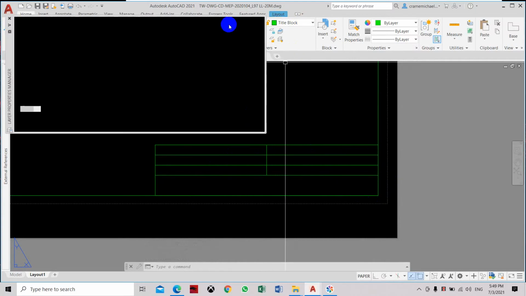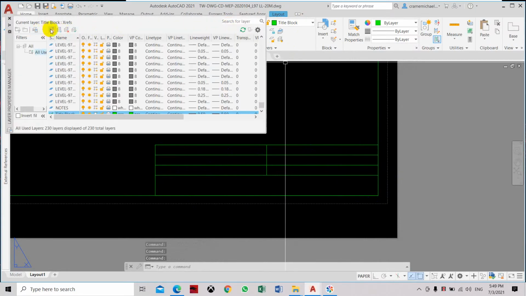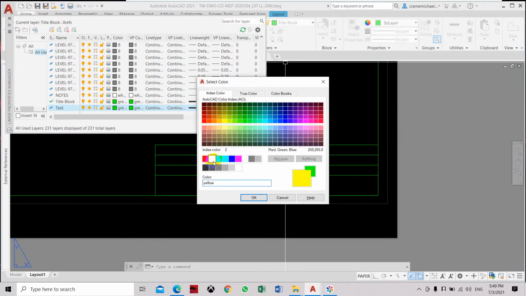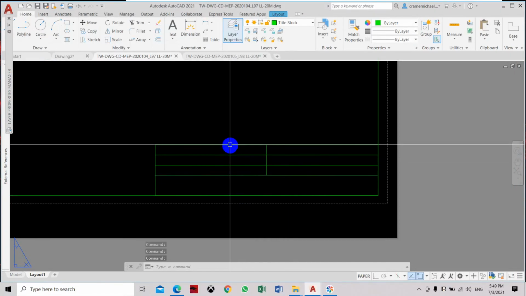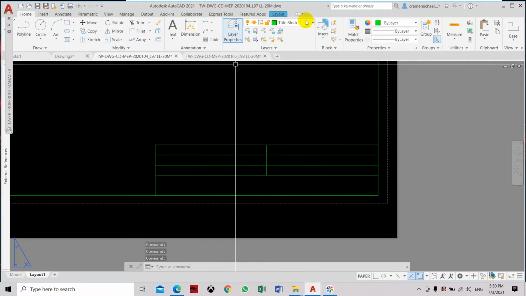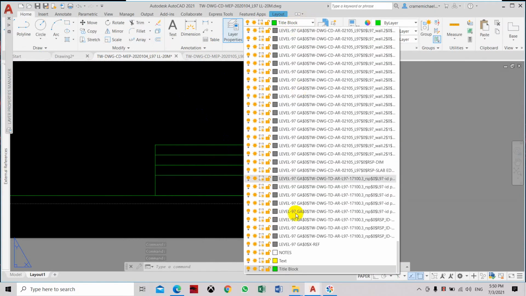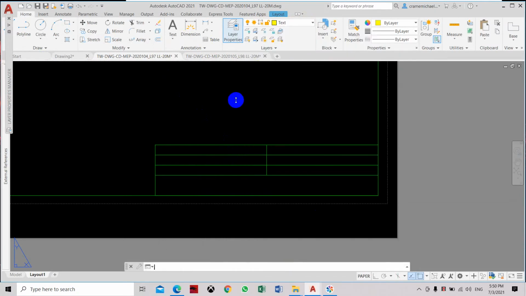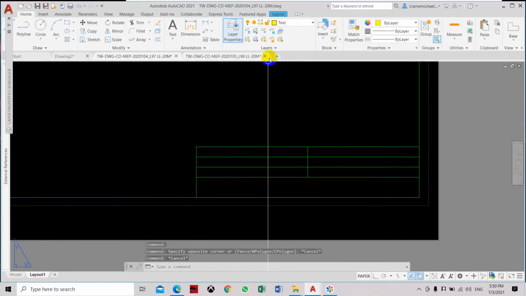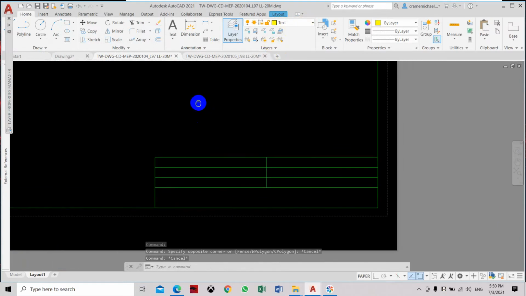So now we need to create another layer to organize our drawing. Let's create a text layer. Then we'll set the color to yellow. Then let's make this layer our current layer. So now whatever we draw is under the text layer and it's organized.